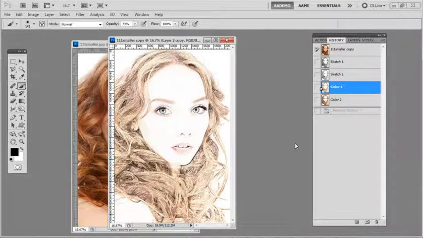So I think you can see the enormous variety of the different kinds of effects that you can create very quickly, either by clicking a button or very fast techniques that only take a few minutes. And if you're unfamiliar with any of the techniques you saw here, it's all covered in the little 3-4 minute movies that we include to show you how to do that, and also to give you other ideas about how to use the actions that you may not have thought about.